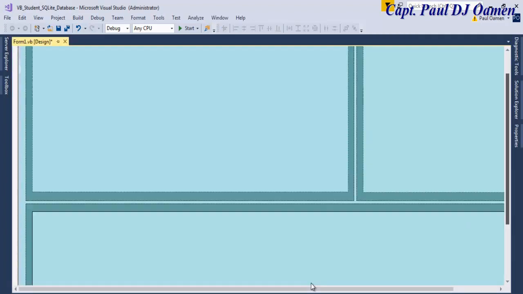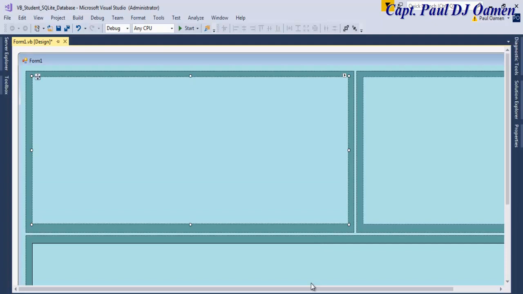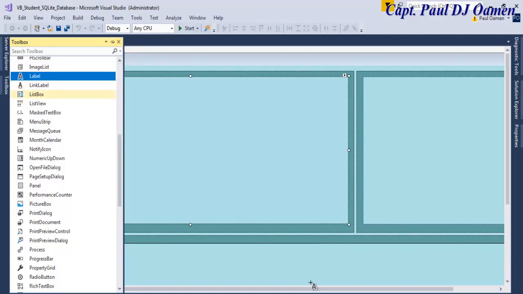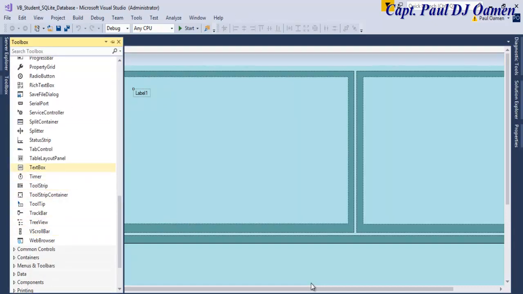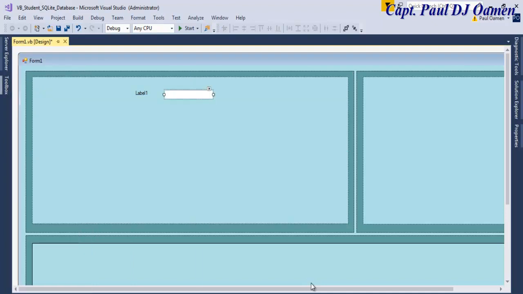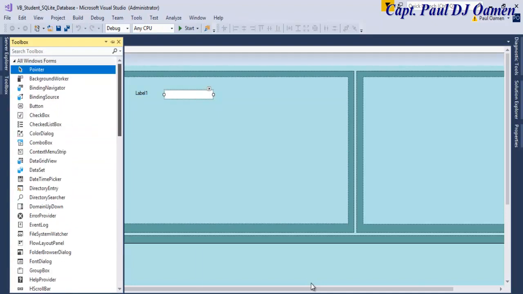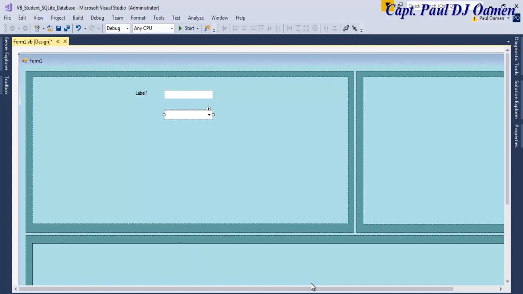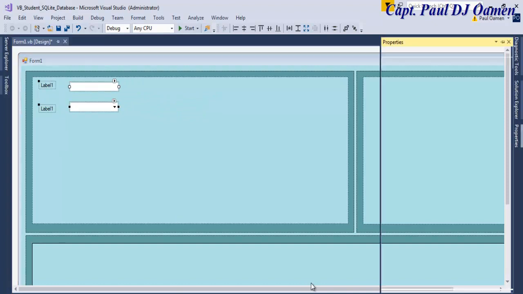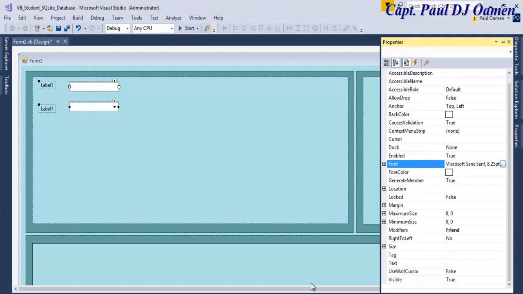Okay, now let's enter some labels here, and text box. Click for text box. Right, then I'm going to need one combo box right there. Okay, getting somewhere. Let's copy this across, select it all. Let's move it here, and I'm going to increase the size, the font size on this combo box.